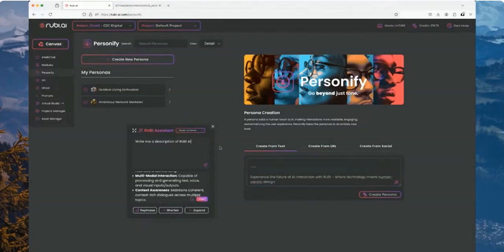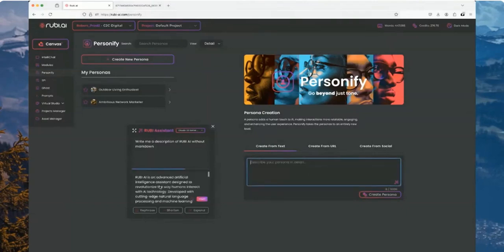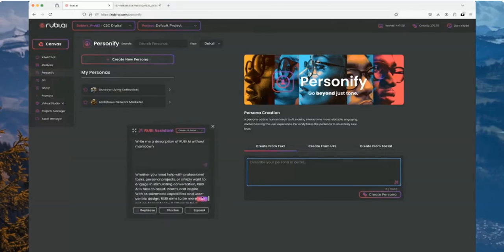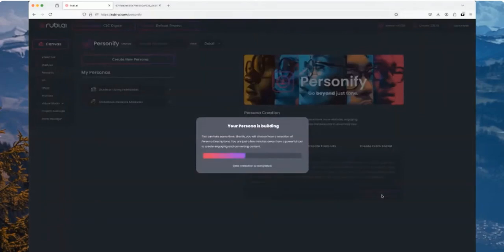And so I'm going to actually do this again because I love the way that it does the stuff, gives me the nice little markdown, but I don't want markdown when I'm going into my text. So I'm going to say without markdown, and I'm going to just run it again. And now I'm going to grab that. I'm going to clear all this information out. And so now I've got everything in just text. That's great. That's what I'm looking for. I'm going to hit insert and click again, and boom, I've got everything the way I want it. And now I can hit create persona. And this is going to go and create my persona. And it's so easy that I don't have to know anything about marketing.